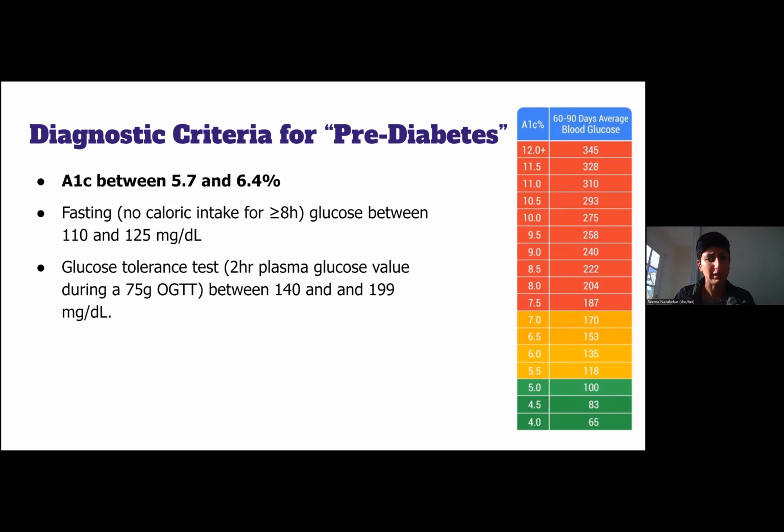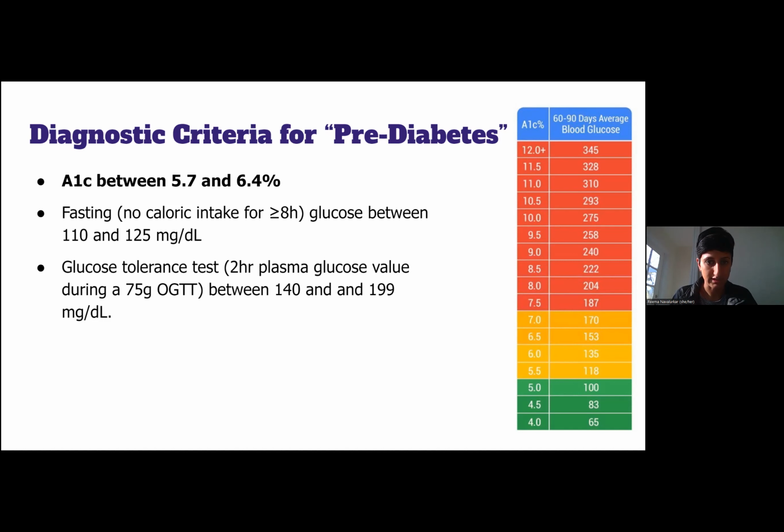And I've been pimped on this chart on the right, go New York Medical Schools, about what level of glucose correlates with each A1C, but I will circle back to that in a second. The other 2 criteria, you can use fasting glucose, which means folks are not supposed to eat for 8 hours, generally overnight for first thing in the morning testing.